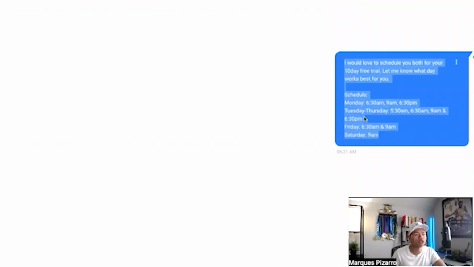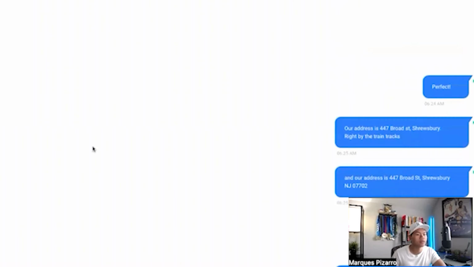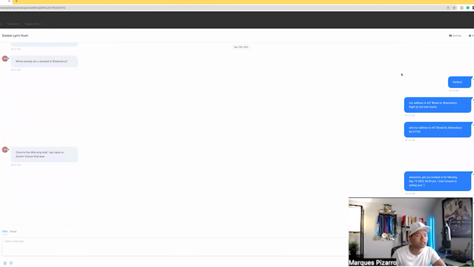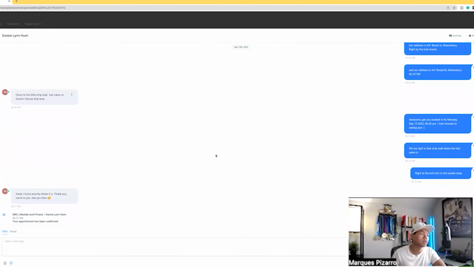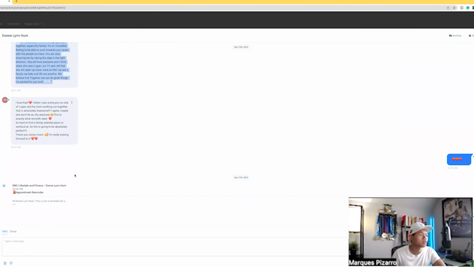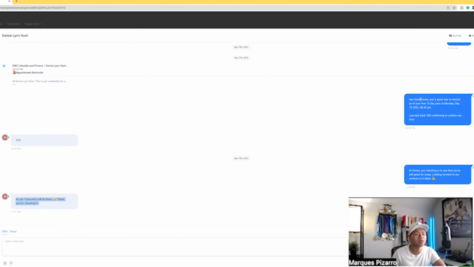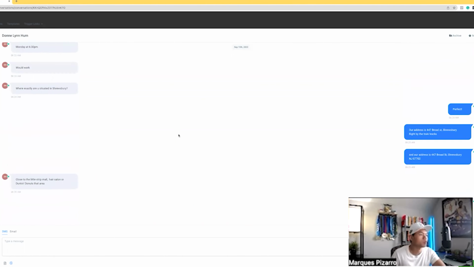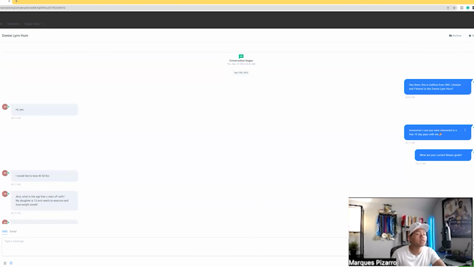Notice how I have her dropping the schedule manually, because that just makes it easier for them to pick out a time, right? You don't have to give the whole date. You can give the next two classes or whatever if you're in the gym agency, and then addresses, right? And so, the other reason why I want to show you this is, look at this. They're texting like they're best friends and they haven't even met. She had check-ins and appointment reminders, and she actually signed up on the first day without needing the actual 10-day class pass. But that's an example of one of them.